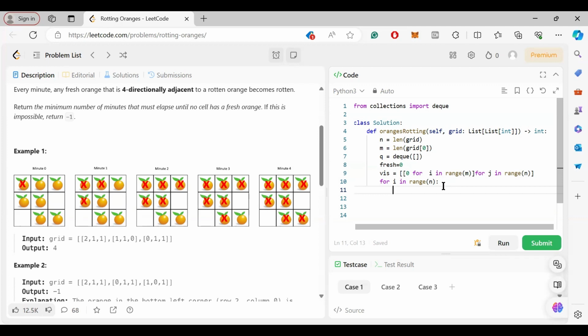If they're rotten, then I'm pushing them into the queue and marking them as visited.